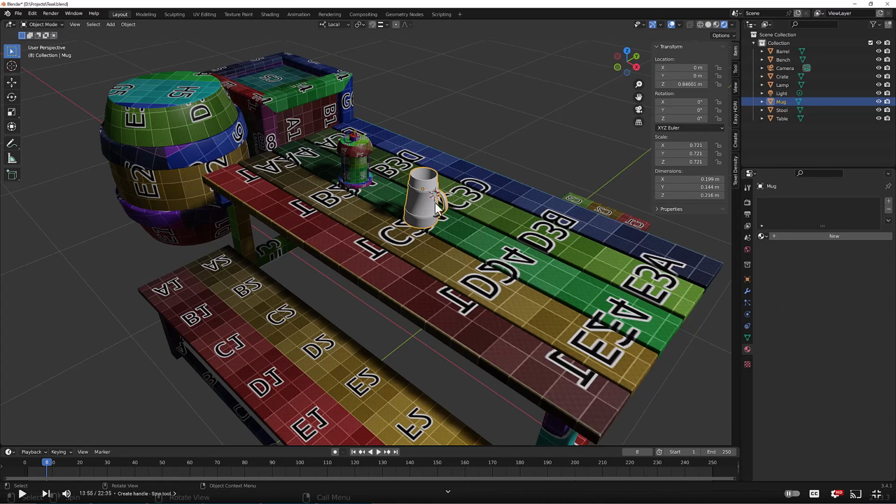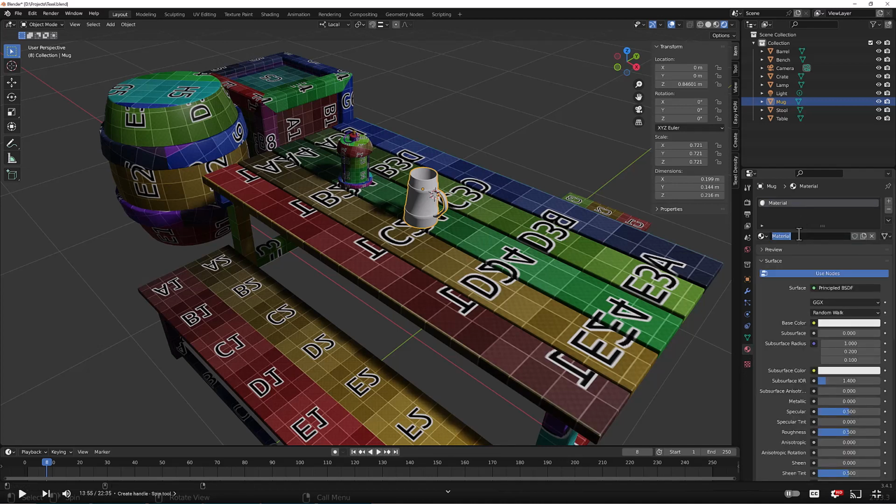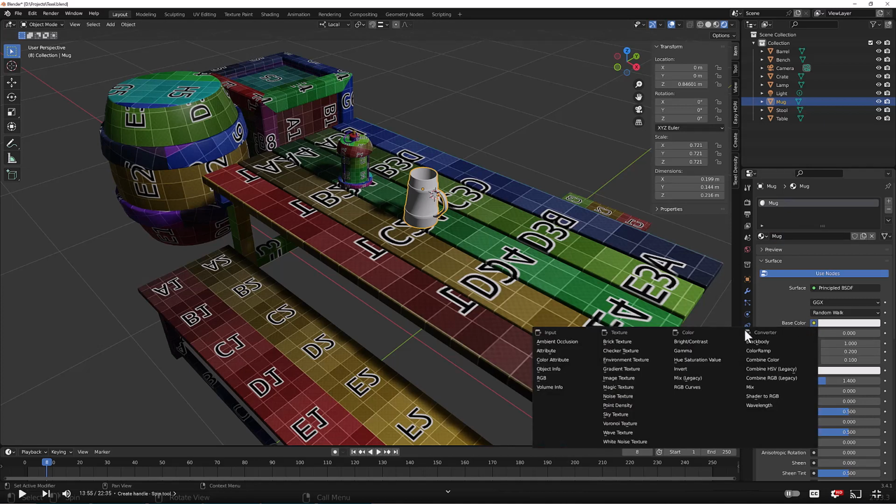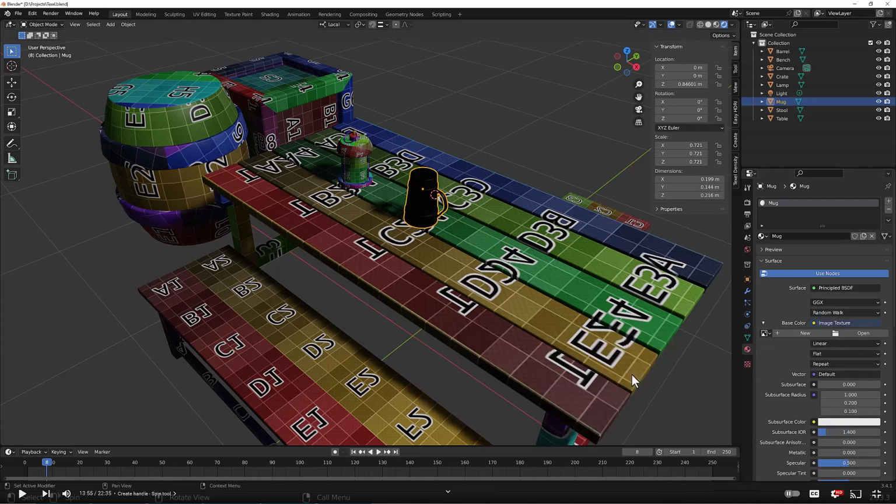So with the mug selected, I'm just going to click under materials here. I'm going to click new, and we'll call it mug. And then next to base color, on this little yellow dot, I'm going to click there and select image texture. And now, pretending I haven't already made one, I'm going to click new.